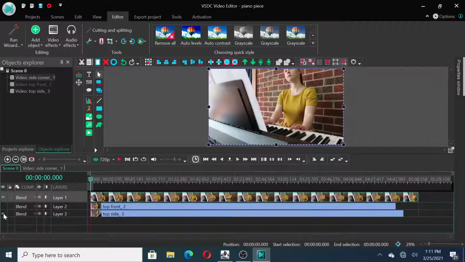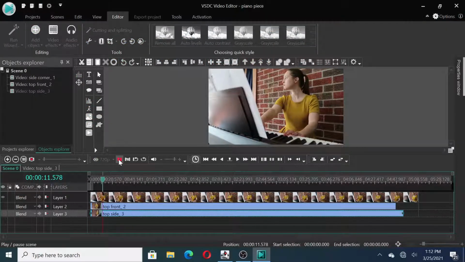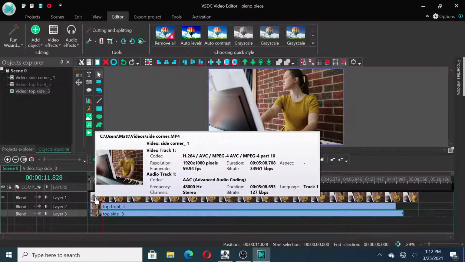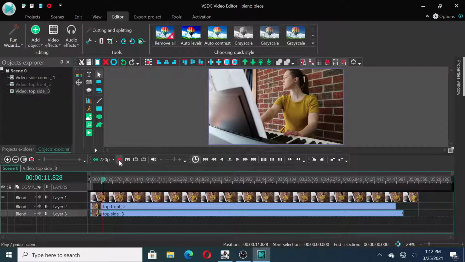Now the beginning of the piece is quiet and starts with a left hand solo. So I think I'm going to allow the layer 1 to play at the very beginning. All of this at the beginning needs to be cut out, actually, because there's talking and waiting around.